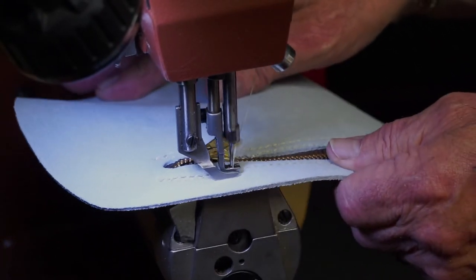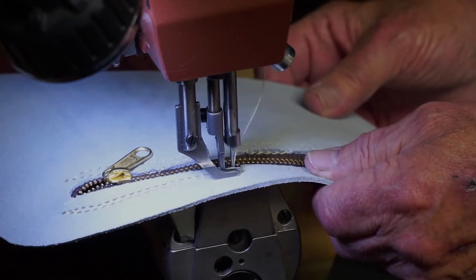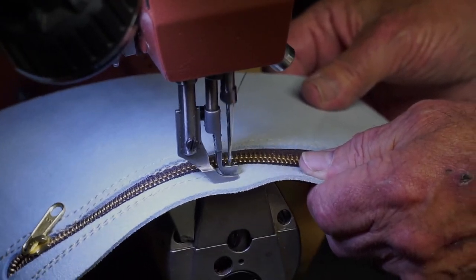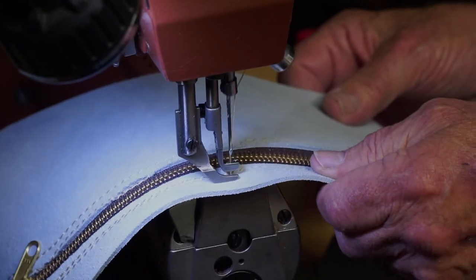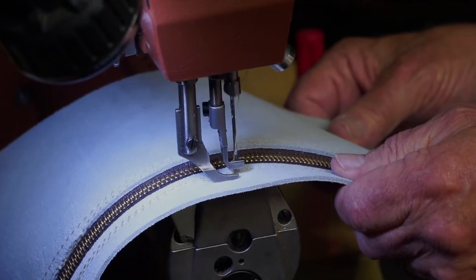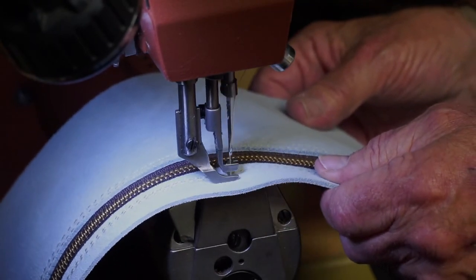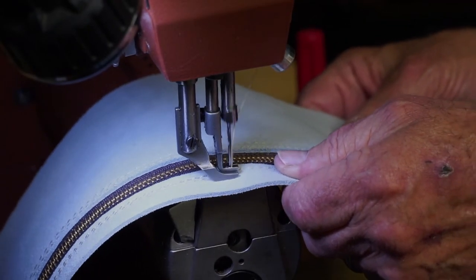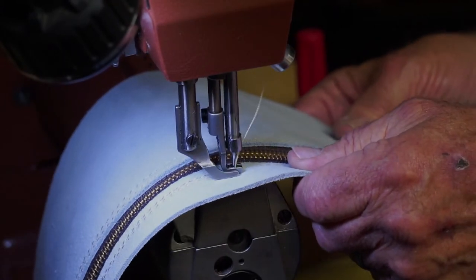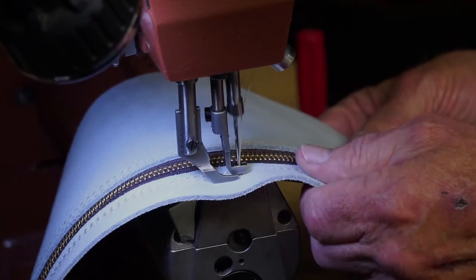Maybe do take your time when you're going over the zipper teeth to make sure that you don't break a needle. Yeah. I'm not even going. You're not even going over. On a plastic zipper, I would. But I don't like to do it on... I know a lot of times if Clayton was doing that, he would walk it across the end and hit in the middle and then hit on either side, because you'll break a needle if you try to just run right over the teeth, especially on those brass zippers.